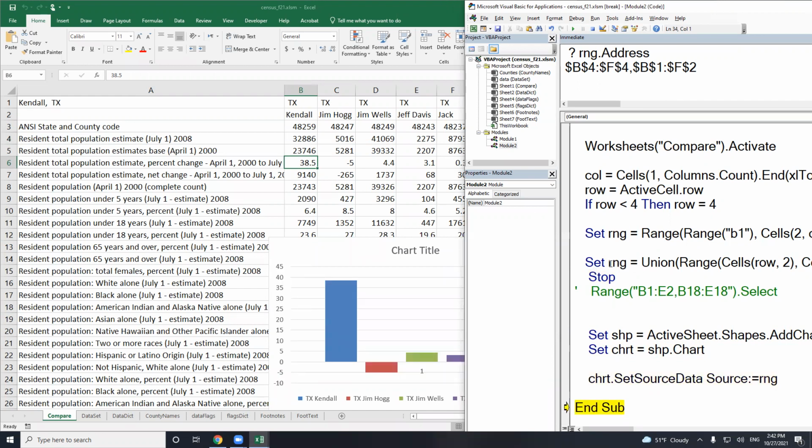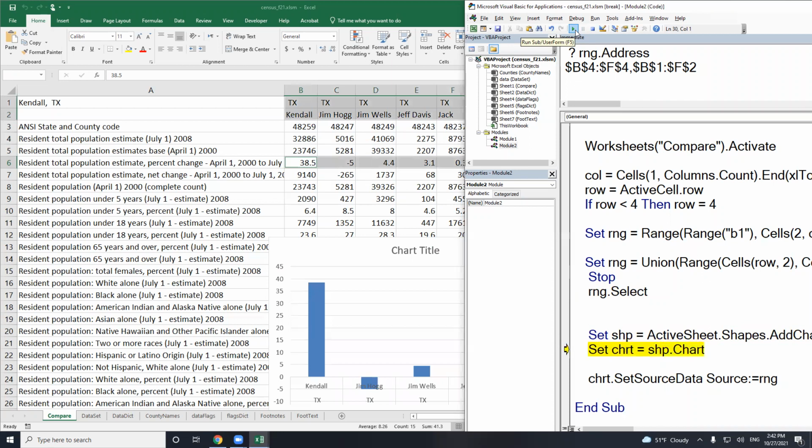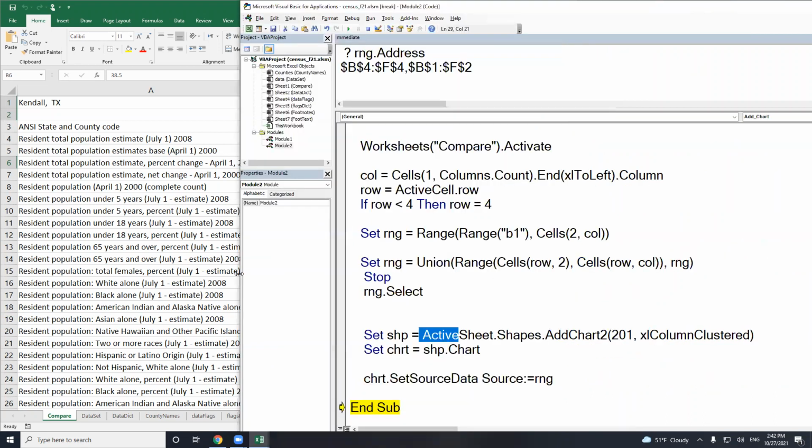So that's okay. We're setting the range here. Let's just go ahead and select the range. Selecting that range. Now we're adding it and we're getting the chart style that we're after. We can set the source here, but I think it's already set based on what I had selected before. So I think we are going to go ahead and define the range, select it, and then build the chart with that range selected. Questions?